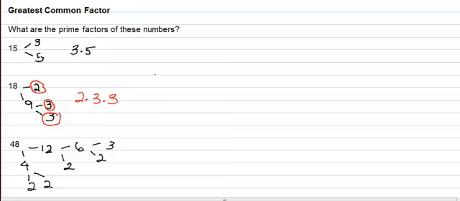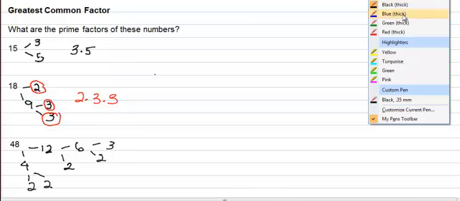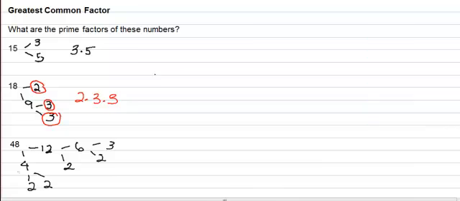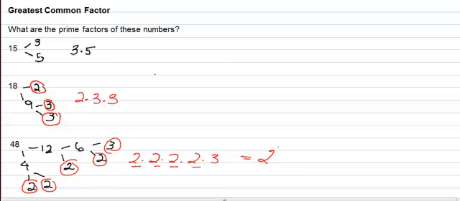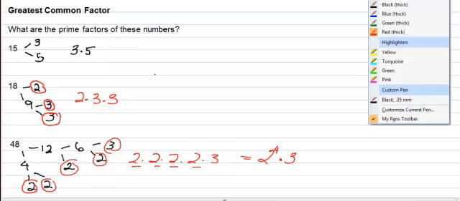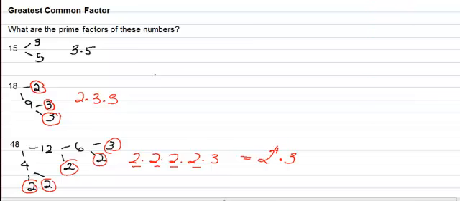So our prime factorization here is again going to be all the end bits, which is 2 times 2 times 2 times 2 times 3. Now we can restate this if we want to: we've got 1, 2, 3, 4 2s, so that's 2 to the fourth, times 3. So both of these are perfectly fine. The idea is just remembering what a prime factor is, because it's very helpful for us.